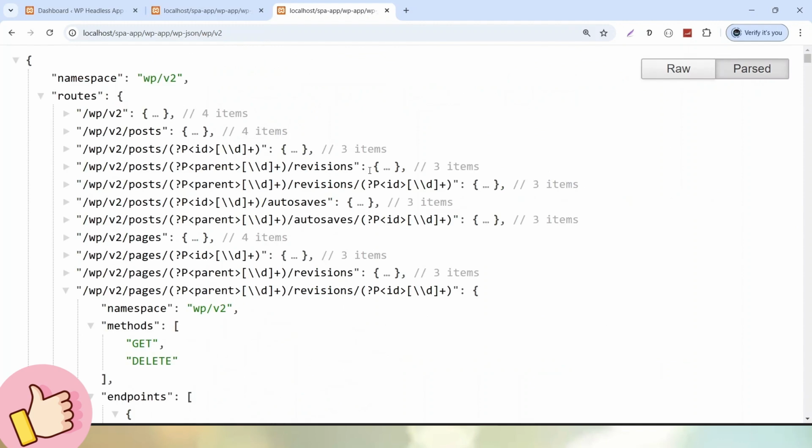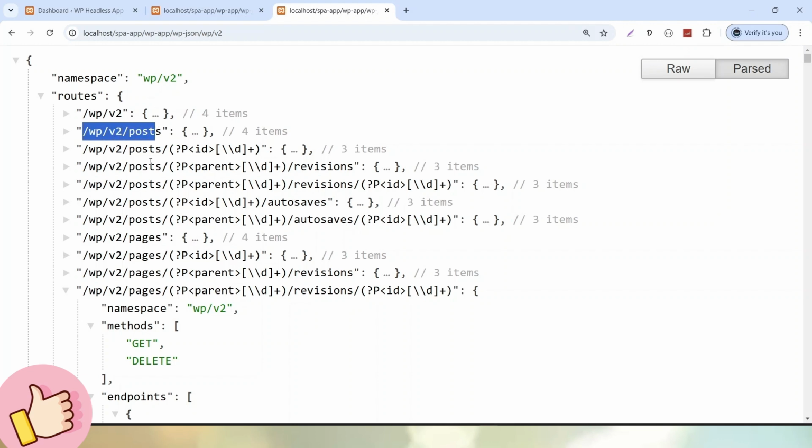For the time being, we are only interested in the post module, as we have discussed that we have to create a headless application where we have to perform our CRUD system: to create any post, to update any post, to delete any post, or even to list all the posts of WordPress inside our React application. So as per the headless application, we only have to focus on the post module and the post WordPress APIs, which start from wp/v2 posts.